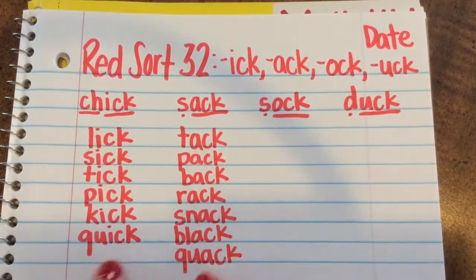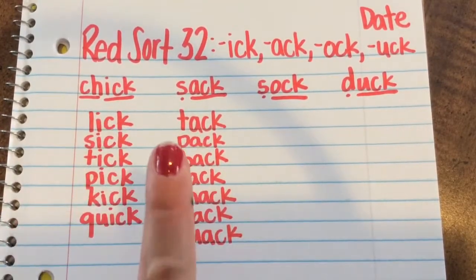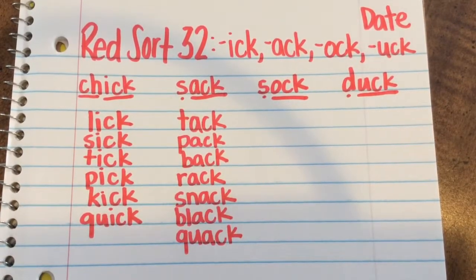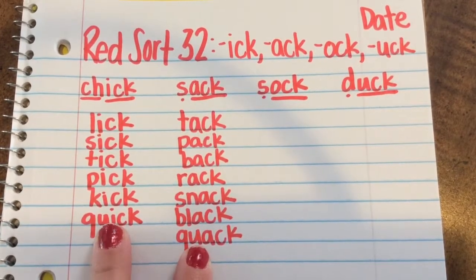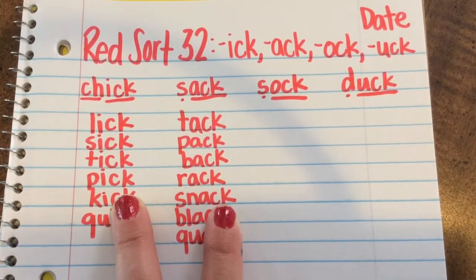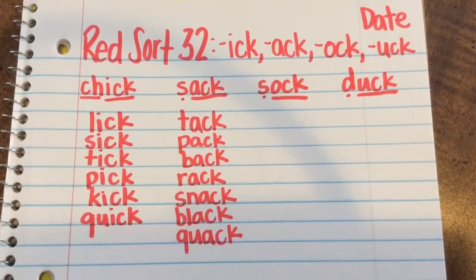Let's take a closer look at these last two words in both of these categories. If you notice, all the other words have only one vowel — in the Ick word family it's I, and in the Ack word family it's A. But here we have the Quah sound at the beginning of the word. The Quah sound is made by Q, U. Remember, for the most part, whenever you have a Q, it's always going to be followed by a U. There are a few exceptions, but in the words you are going to see, when you see a Q, write a U immediately after it. Then put the word family Ick or Ack for Quick and Quack.